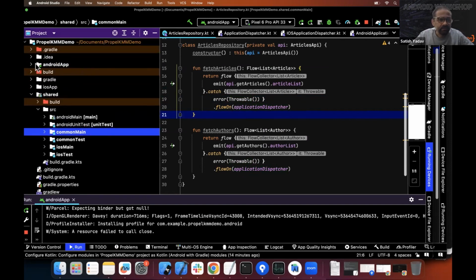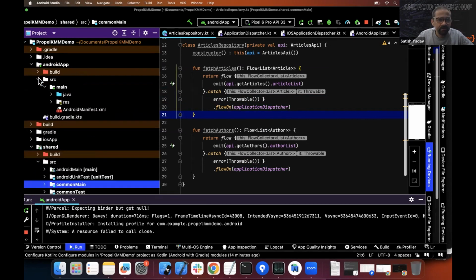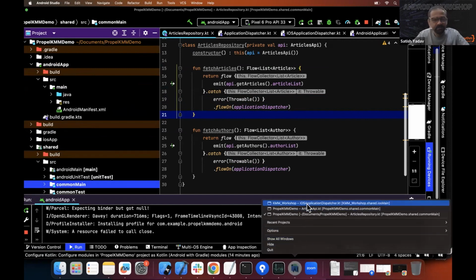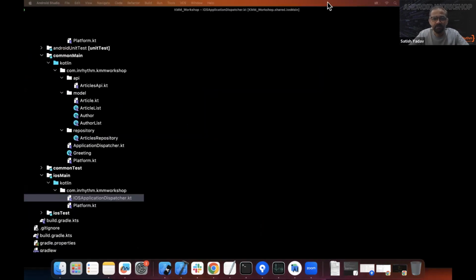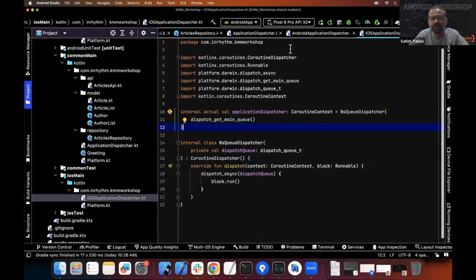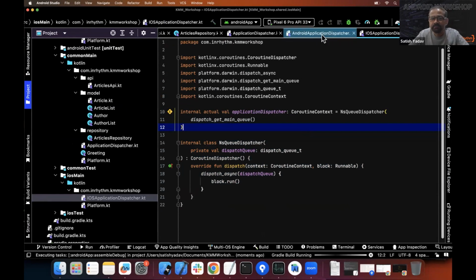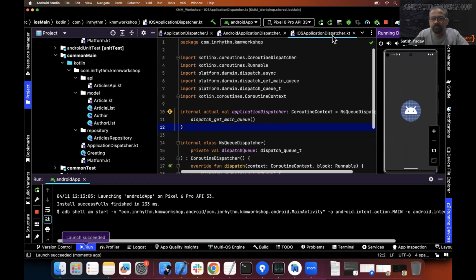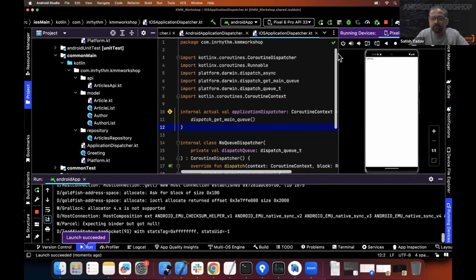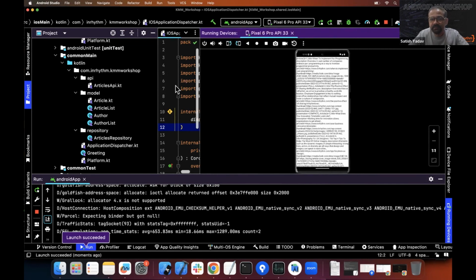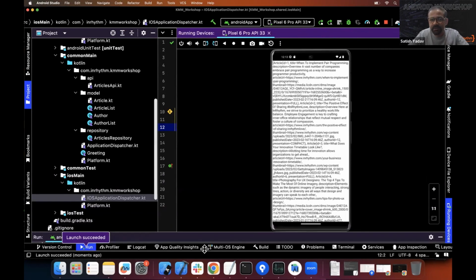The next part is implementing the UI, of course, and I think Jay will do that mostly, but I can show you how it works. I have already done some basic UI using the same things we did just now. Let's run it. You'll see that I'm just printing the JSON I'm getting back from the shared module, the same JSON we are requesting from the APIs. To make it look nicer, I think Jay will cover that in his next session.